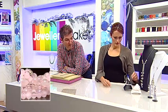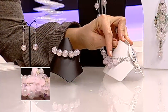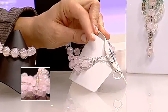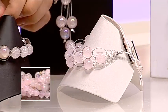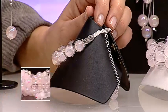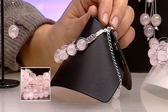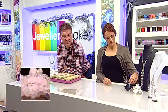I love macrame with beading thread. I just adore it. That's fab. There's 2 different techniques here. Have a look. And then different again on this one. And what I've done on this particular one is I had 3 sets of working strands, and I tied the ordinary knot, a normal macrame knot, and then I separated the 3 strands around the beads, just to get that bit of interest on the beads.